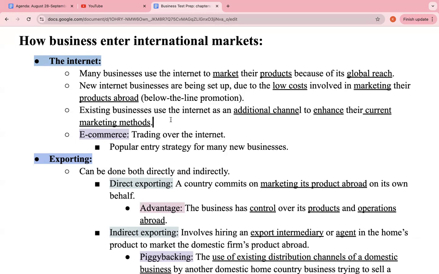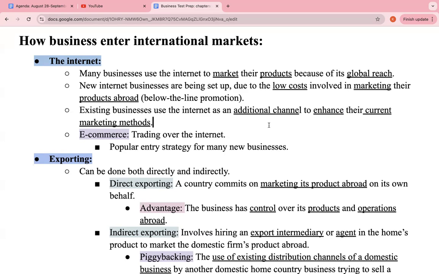Lately TikTok's been really trending for businesses because it has such a wide span of individuals around the world. So again, keyword enhance: it just helps the business more. It increases the business's brand awareness, which is a really important key term in IB business management marketing because it's how people know the brand. They're aware of its existence and aware of the goods or services it has to contribute to the market.